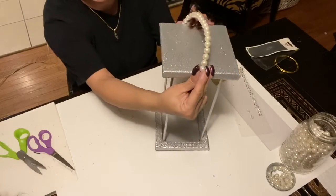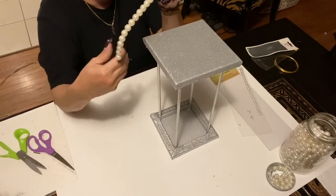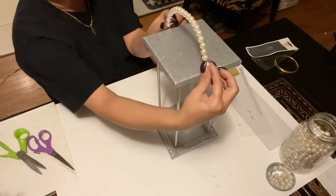Okay, so at this point here, I'm going to go ahead and attach the pearl hanger on both sides of the lantern.